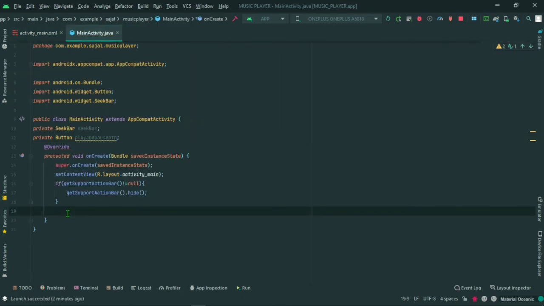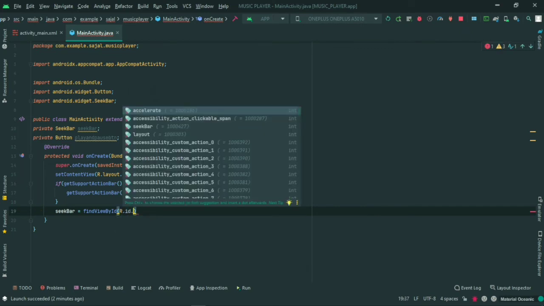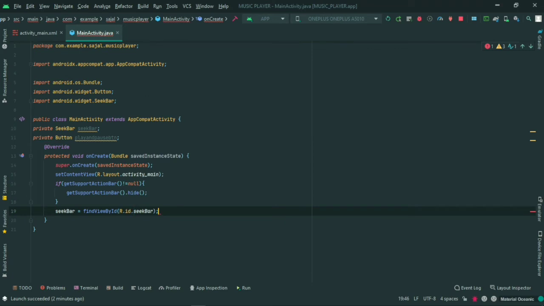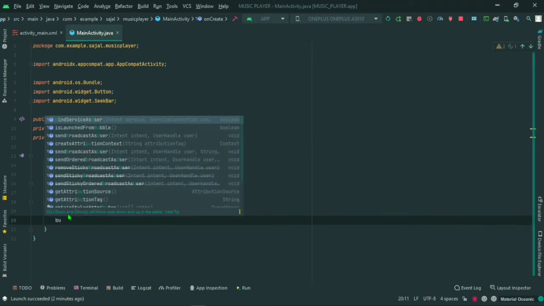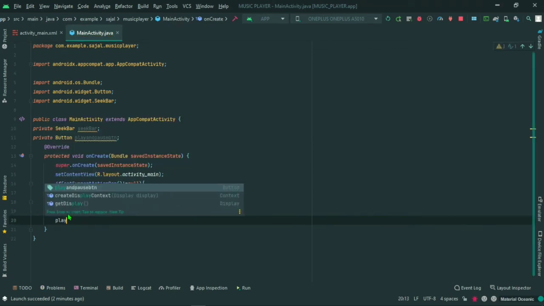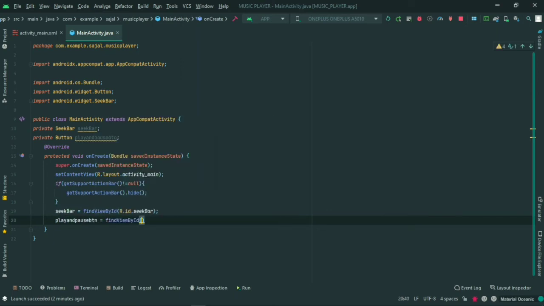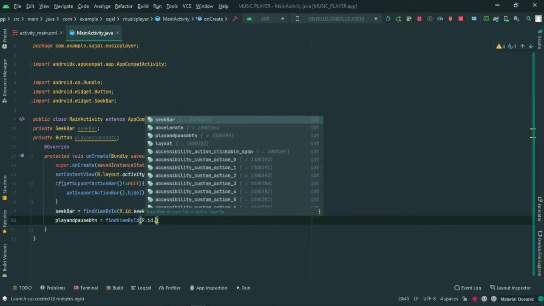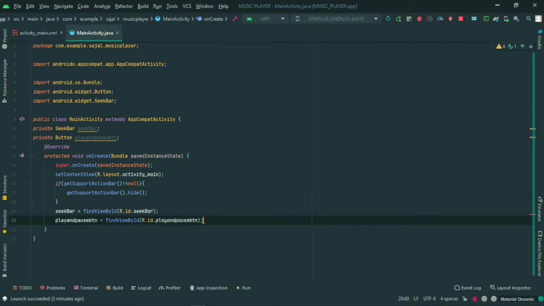Now let's find the views. seekBar is equal to findViewById R dot id dot seekbar, sorry, id dot seekbar, and button playPauseButton is equal to findViewById R dot id dot play pause button.